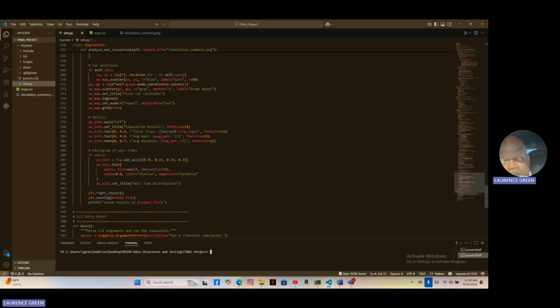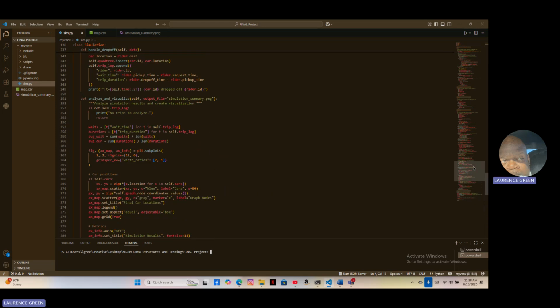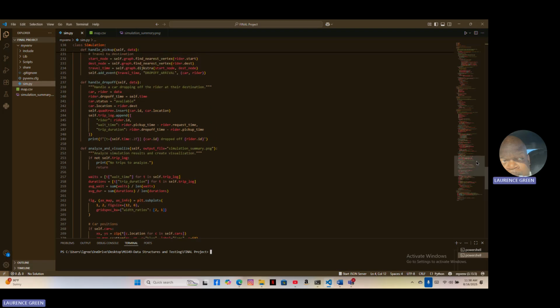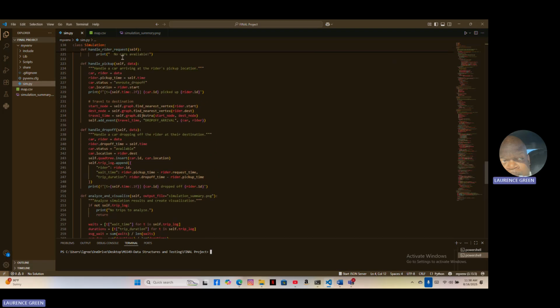And here that part goes right. That's car position, pick up, drop off. Right here. Then we ran the Dijkstra algorithm. Drop off, arrival, pick up handler, pick up the rider.